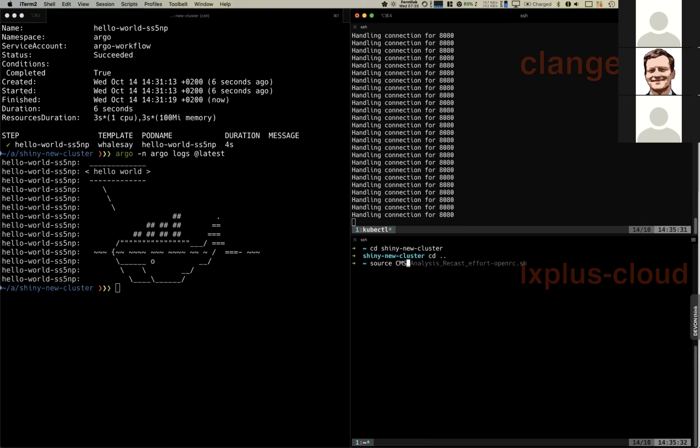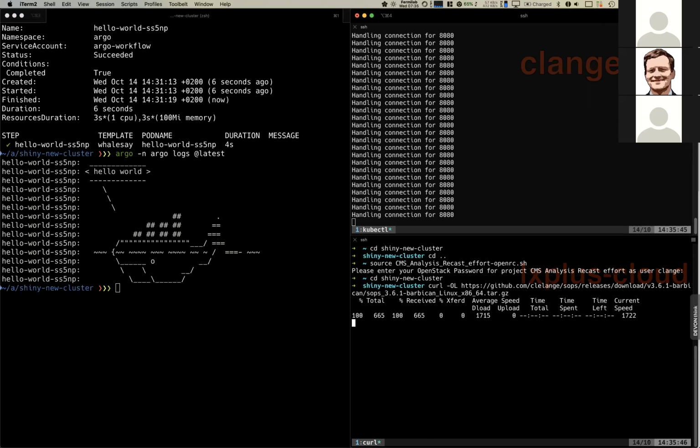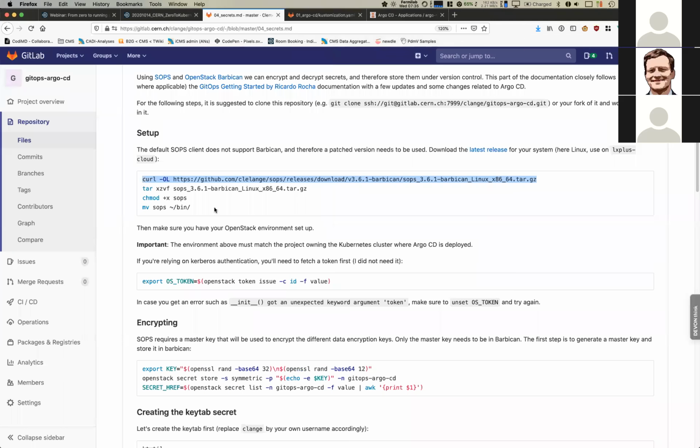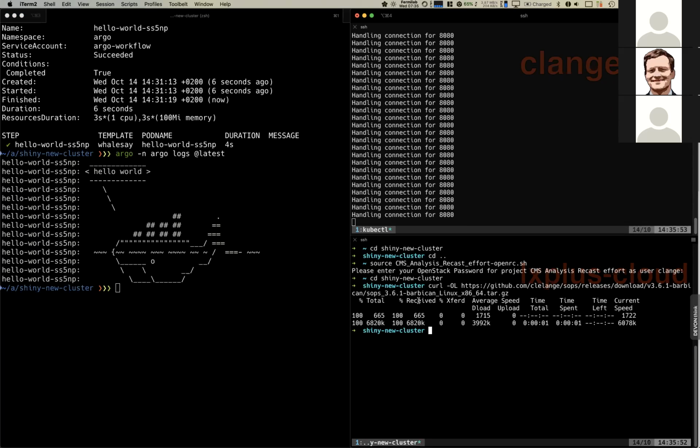I have to source the RC file in order to be updated. And now I will just download this release, and I will run the other commands, and I will move this SOPS command to my home directory bin, which is in my path, so that when I execute SOPS, it's executing the one that I just copied there.